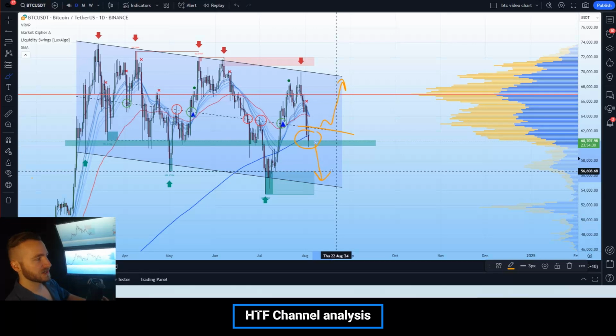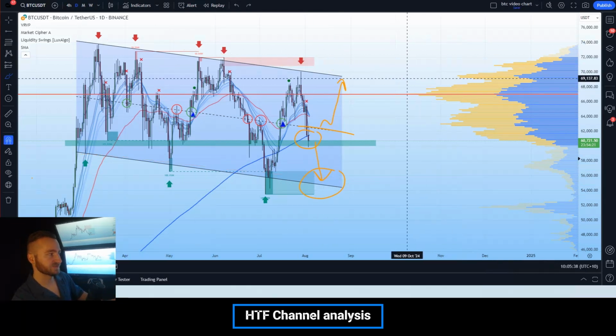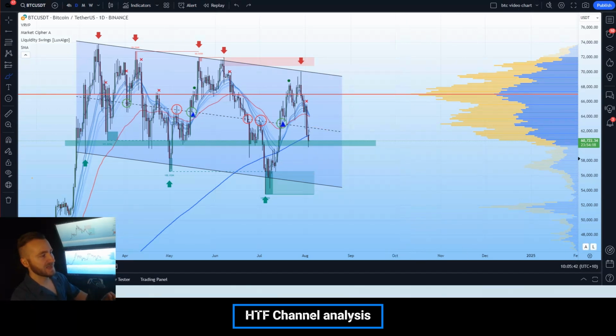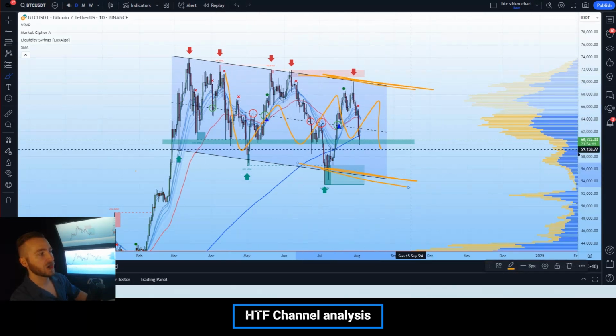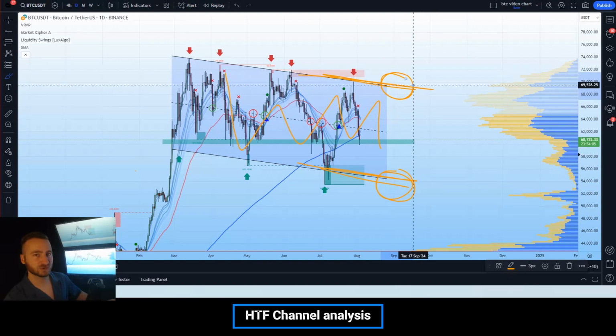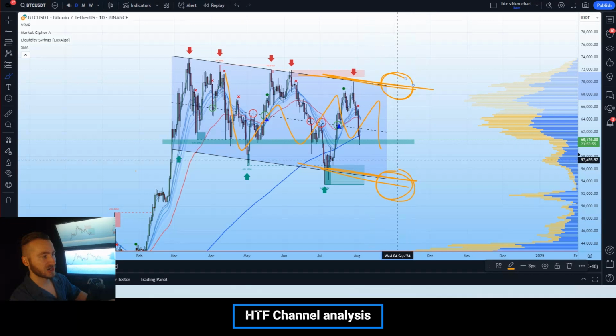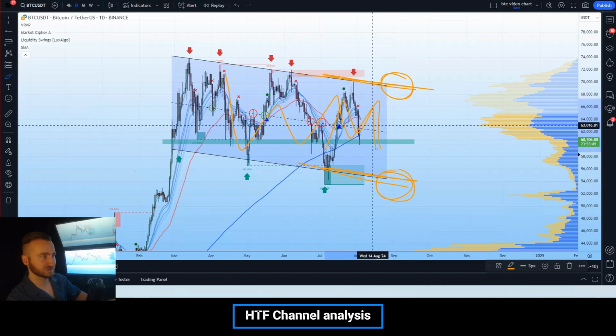Let's talk about the descending channel. If we retest the range low of the descending channel formation, technically Bitcoin is still within the confines of the descending channel formation, and the expected break toward the upside eventually is still possible, meaning that this is still a bullish structure. Regardless of what happens between the range high and the range low, only a breakdown of the range low and a breakdown of the range high will have significant macro implications on the expected directional continuations of Bitcoin over the coming months. Saying again, only a break of the range high and range low would have macro significance. Everything else is short term, and the reason we care a little bit about this is because, again, Bitcoin dominance continues upwards and altcoins continue to bleed.